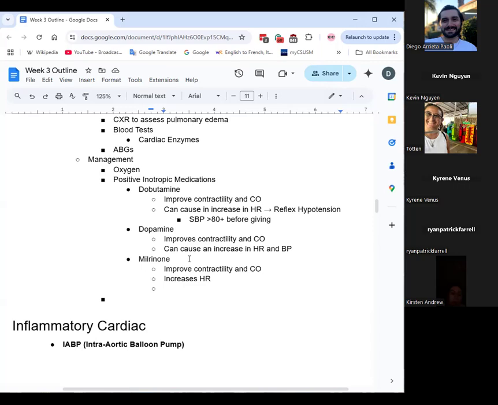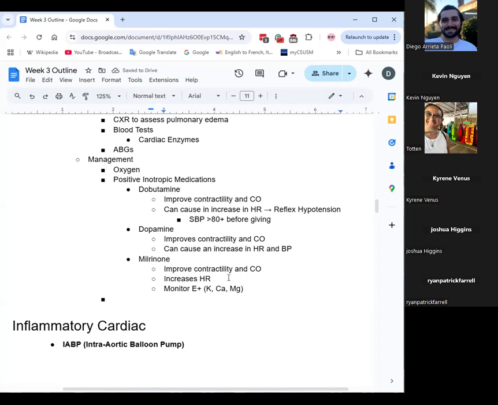Okay, let me see what we got. Looks like it has an effect on enhancing calcium availability in cardiac cells, which I can imagine could potentially lead to some dysrhythmias. So increased risk of ventricular arrhythmias like PVCs, VTAC, and VFib. Yeah, you do have to monitor the potassium and magnesium. Cool, good to know. So monitor electrolytes: potassium, calcium, magnesium.